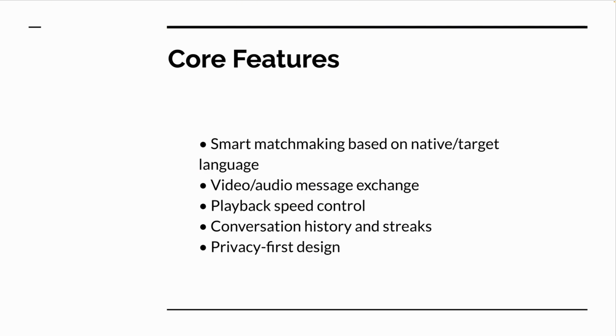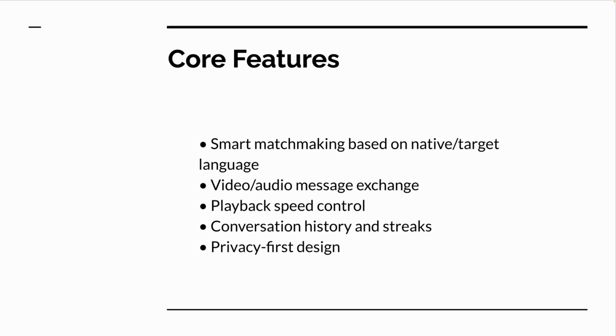So the main features of the app are matchmaking based on what language you speak and what language you like to learn. So hoping to get native or near native speakers talking to each other in their own language so they can hear the fluency and the real language that people speak and not stale classroom language. Video and audio messages for those who are more comfortable having their face out there. It's a better way to see people, but also if you want to just exchange audio messages and stay more anonymous, you can do that as well.